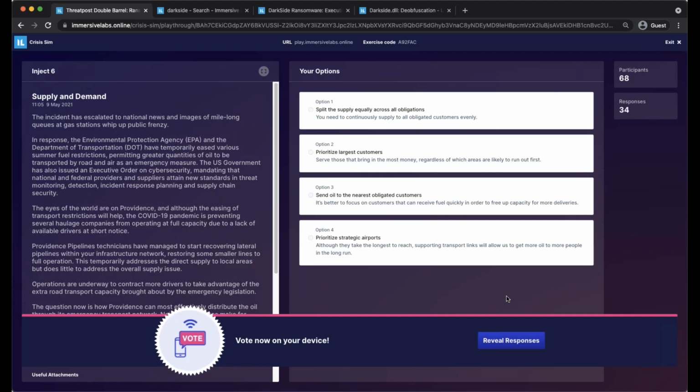So that's really interesting. You're happy to make a financial decision based on whether there might be a fine or an impact in that way, but you're not prepared to prioritize, even though you know there are customers that make you more money. Do you just not want to say that out loud? Because to me, that would seem that you would obviously choose option 2 then. If you're worried about the fiduciary aspect, you might say, well, in order to counteract any potential fines that I might get in other places, I will focus on making sure my largest customers that bring in the most money continue to get their supply.